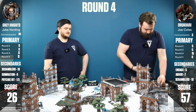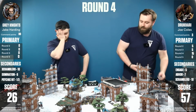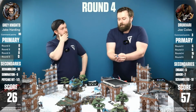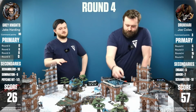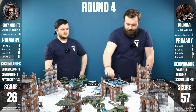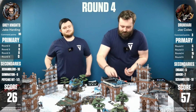Eight of the witches go into the chaplain. Yeah, so eight are going into the chaplain and two are going into Voldus. Or you charge the chaplain, so you only put your attacks... I can attack Voldus because he's heroically intervened, can't I? Yeah, you can. Okay, that's fine. So hitting the chaplain on 2s. I didn't know if it's because you charged him you could only put your attacks into him. No rerolls, thank God. Not that you needed, Jerry. Not that I need it.